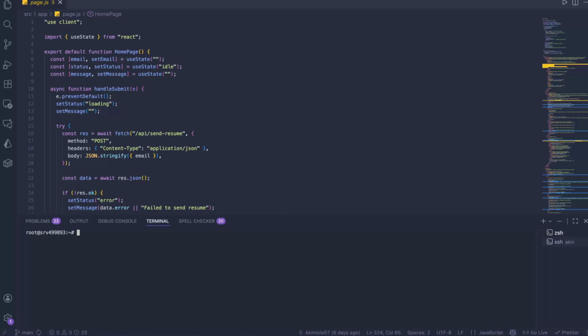What we're going to do now is say ls. We're going to cd into portfolio YouTube. Clear out of that. When you say ls, there's nothing in there, so that's how you know the portfolio YouTube folder is clean. There's nothing in it. So here we're going to say git clone.